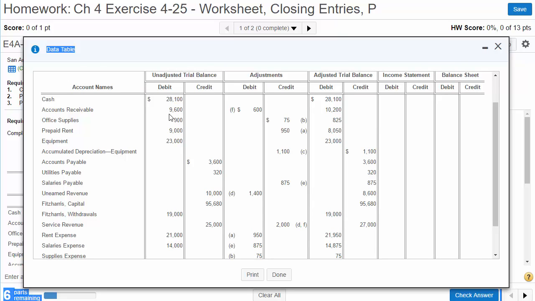And it looks like they've completed the unadjusted trial balance. So they got this data from the ledger. They created their adjustments, accounts going up or down, to adjust them to the correct balances. Now we have the correct up-to-date balances. Now we need to fill in the income statement columns and the balance sheet columns. And from there on, we would, in the real world, create the official income statement and the official balance sheet. So we need to fill in the income statement columns and then the balance sheet columns.